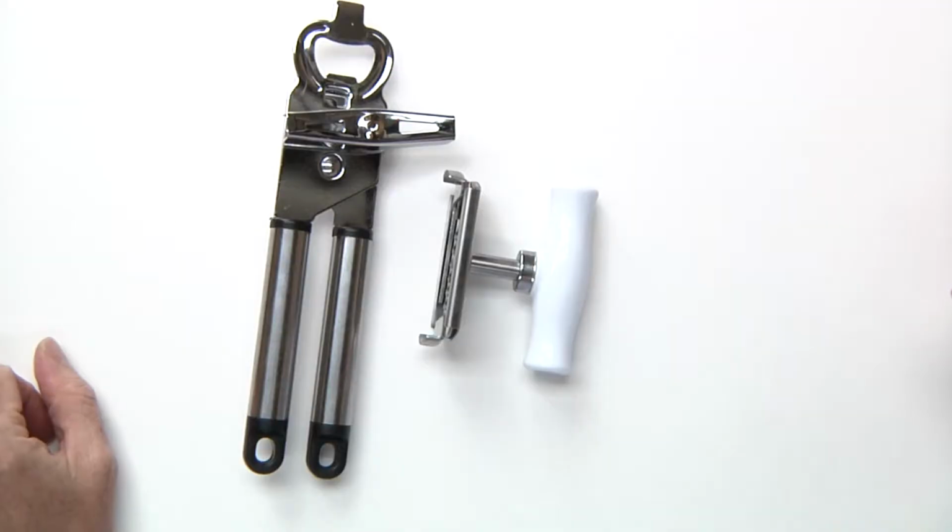Today I got a special product from Victools. It's a 2-in-1 can opener. Stay tuned.